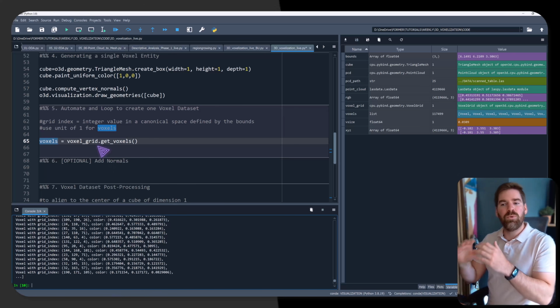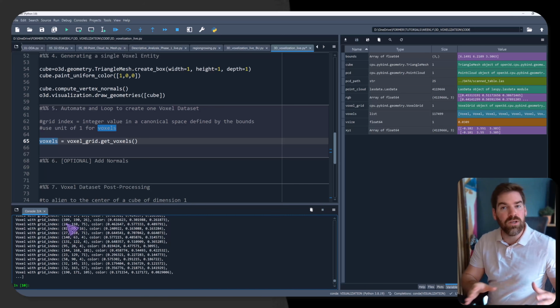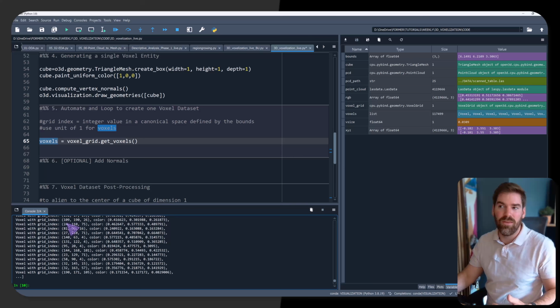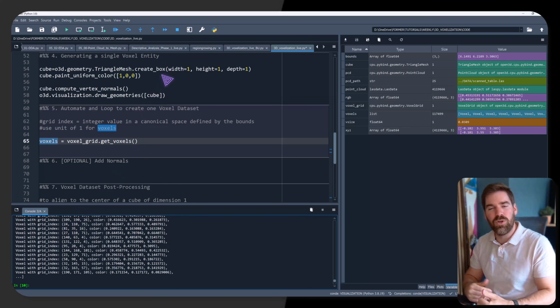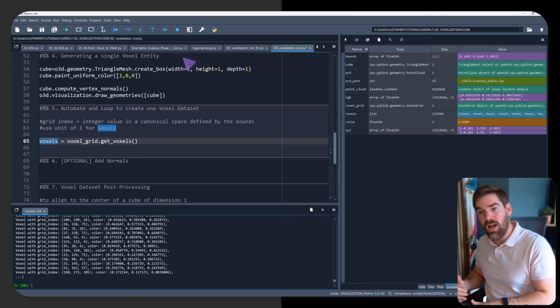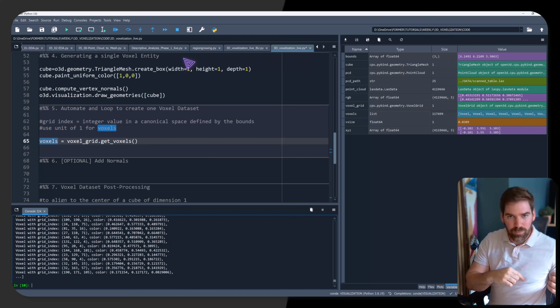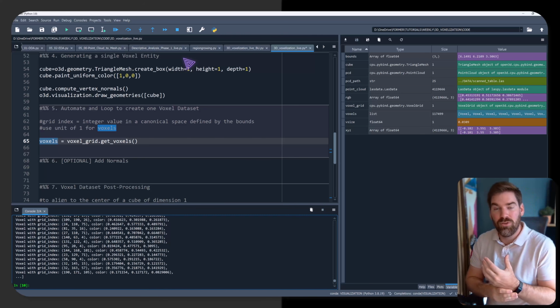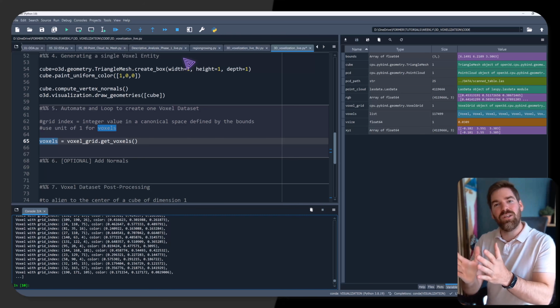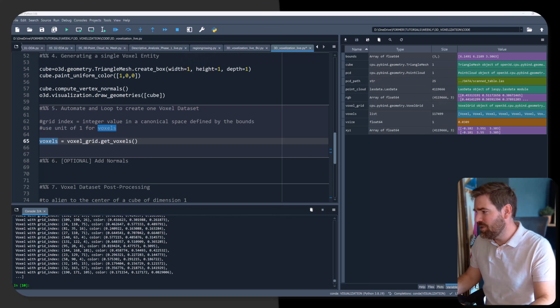In here, what we are going to do is use this grid index. So we are working in a canonical space with a base unit of 1, which is very handy because we can create boxes of this shape and add them together. The only thing that we must not forget is to scale and translate back to the real world position our voxelized dataset. I hope I'm clear enough, but let me illustrate hands-on what I mean here.